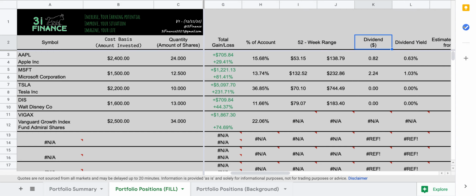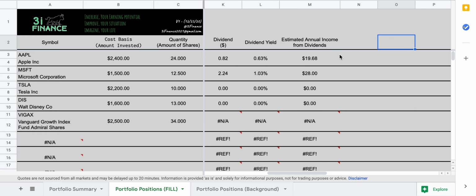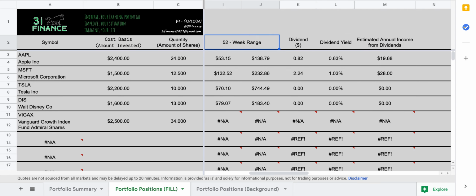And then these last three columns are still a work in progress, and I myself am still trying to figure out this part in my own spreadsheet because I am most interested in dividends and their growth. I thought I would include a simplistic version in this spreadsheet, though, as dividends are the best.